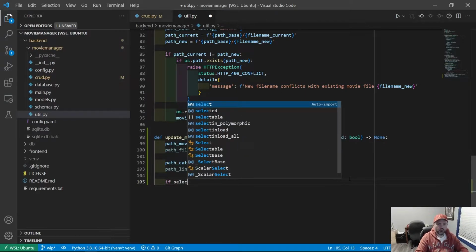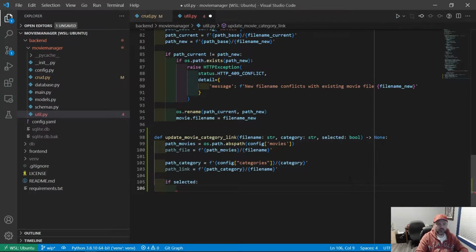So if we are selected, we're going to do one thing. Otherwise, we're going to do something else. So if we're selected, the first thing we need to do is make sure we actually have the category directory. It actually exists. Because if it doesn't, we can't make a symlink in that directory. You can't make symlinks in non-existent directories.